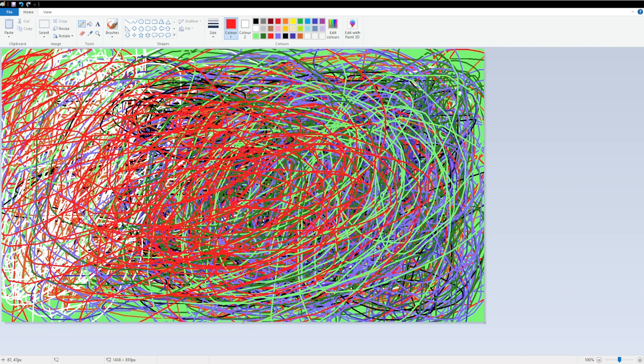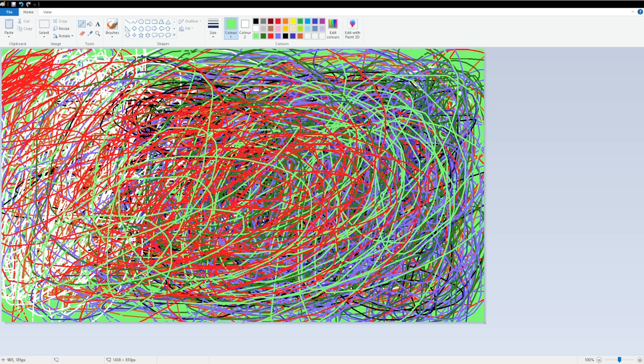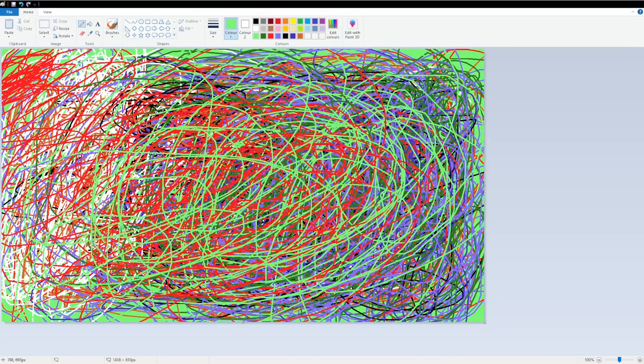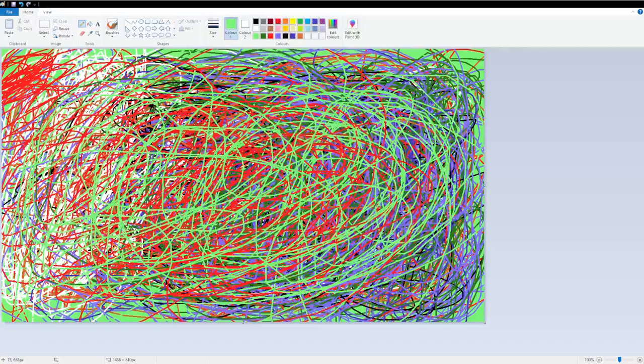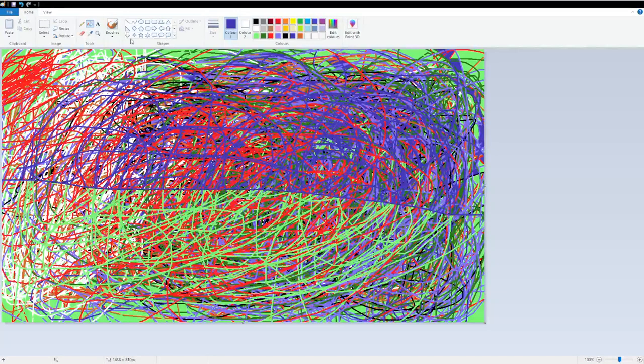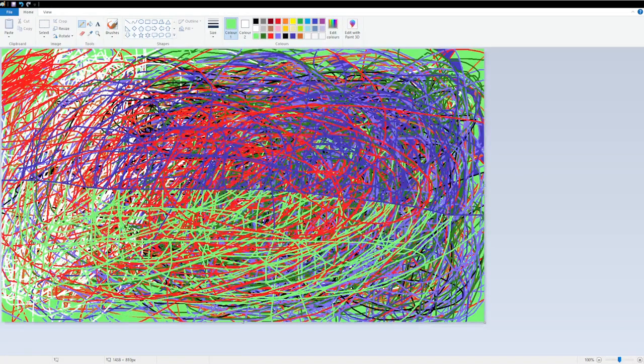Sometimes it's impossible to even tell what the original colour of the document was, because sometimes the original colour of the background is actually multiple colours because I split them. I draw lines like this, and then I go to my fill tool and I go blah blah blah blah blah. You see that? That's something that I've never done before. I've never done that in one of my abstracts before. I've never just used the fill tool and hit a line and made it like that. That's very interesting, actually. That looks very interesting indeed.